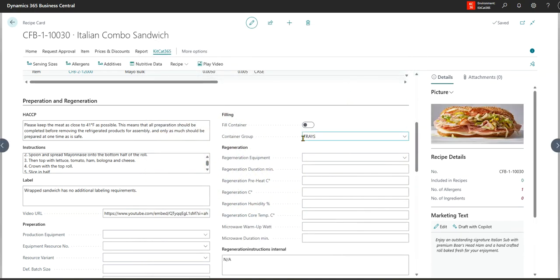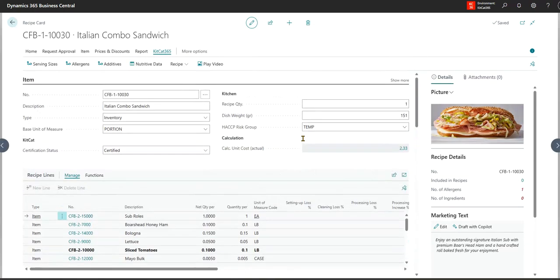All right, so I think the one last thing that I'm going to do is make a change to this recipe, because that's a common question. Hey, we're going to add some turkey to it. Let's see what happens. Normally you might copy it and save it off and go from there. I'm just going to make a change real time for the moment. I'm going to put this back to under development.